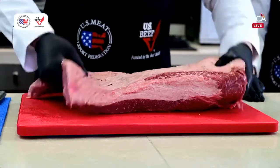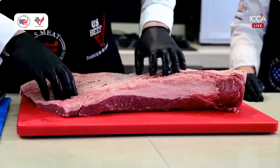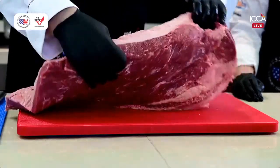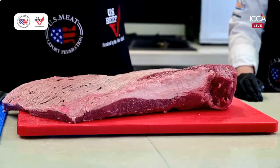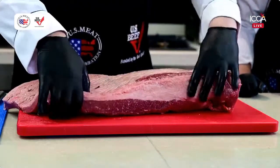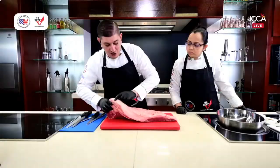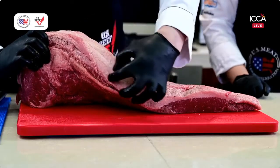So I've trimmed it now. Now I can decide, okay, how much fat do I want to take off? Now over on this side, this is called the fat vein, which I'll start taking away, all right? This fat you want to take away, this is what's binding the two muscles together, and some of this fat you can't even render down. So that you can throw away. So let's turn it over there. Now, what I'm going to start doing is trimming most of this fat away, and I'm going to leave at least a centimeter and a half all the way.